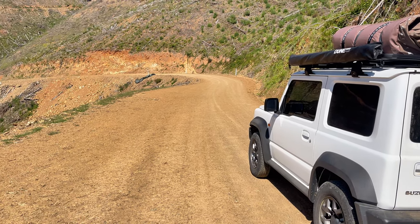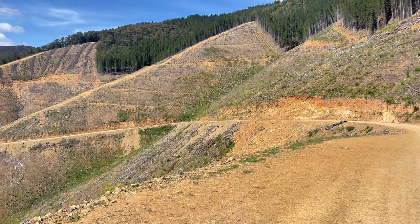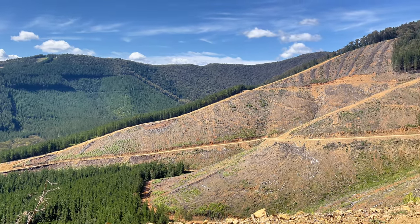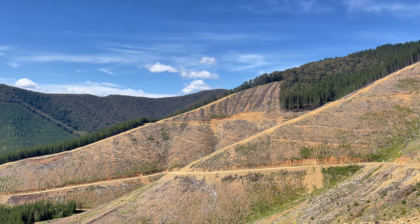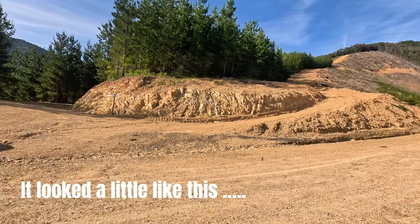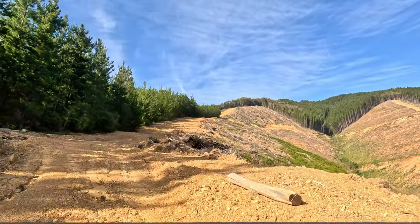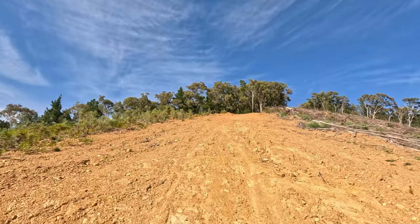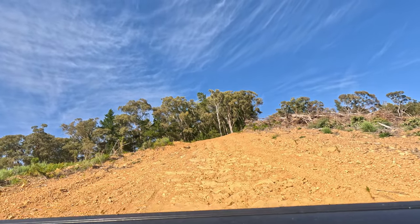To give you guys a little bit of a comparison - the track I'm on is the two-wheel drive track as opposed to the four-wheel drive track, and it's actually that one over in the back there. I still don't think it looks that bad, but little Jim shouldn't have been going up there stock, or without anyone else to help. I actually got a decent amount of the way up, but as I said, I was just slipping, so not worth it at all. This is where things got a little bit tricky, but as always, when you reflect back on things, they never seem as bad as what they felt in the moment.